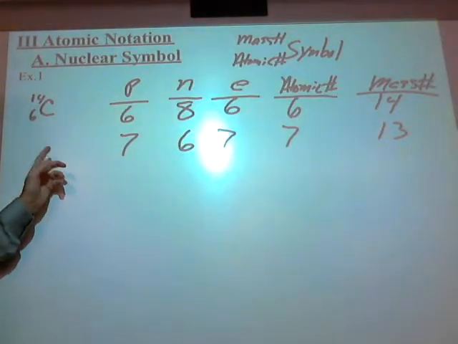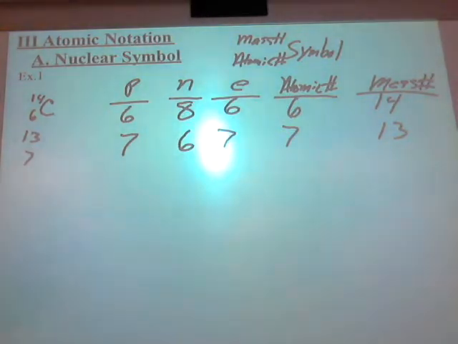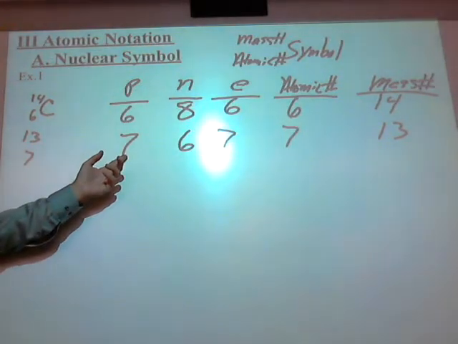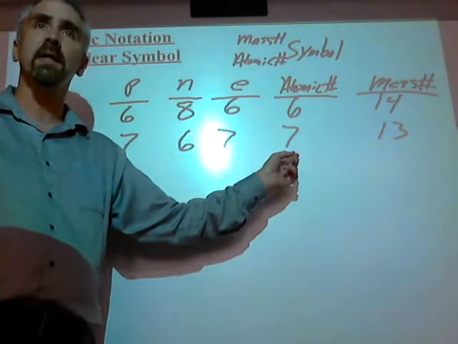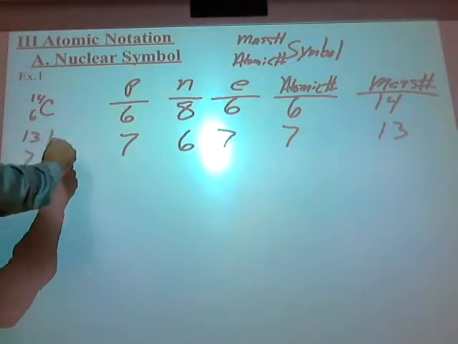Now, finally, this is the hard part. I know it's going to be 13 over 7. I know that. But what's the symbol of the element? You can't tell without the periodic table. How do I know which element I'm talking about? How do you know what element I'm talking about? The element whose protons or atomic number is 7, because that never changes. Who has an atomic number of 7 on your periodic table? And so it's an N here.